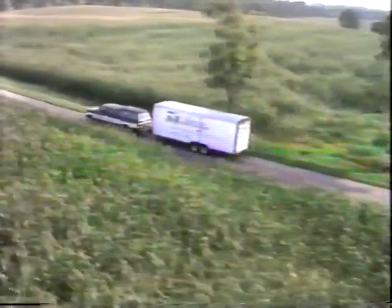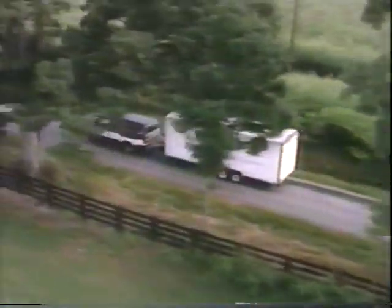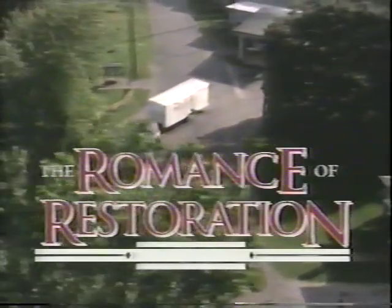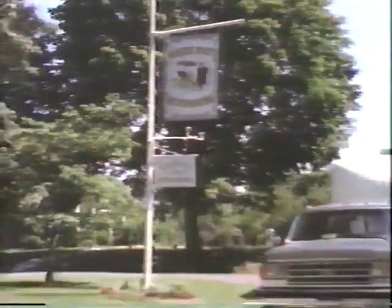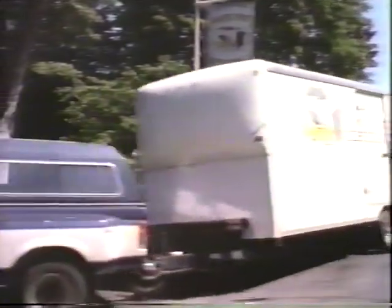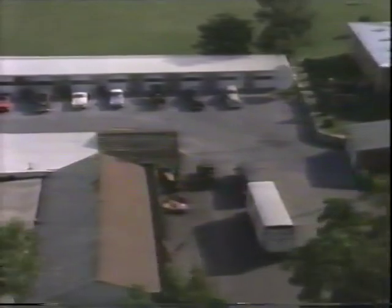Below, concealed within this trailer, one such car has been rescued from the ravages of time and is being motored towards its new destiny, restoration. But just how are people drawn into the romance of restoration? What kind of vision enables the car lover to look through the years of grime to see the restoration possibility underneath? Why do members of America's several thousand antique and classic car clubs lavish attention on Grahams, Cords, Duesenbergs, and dozens of other makes and models which the world has otherwise left behind?